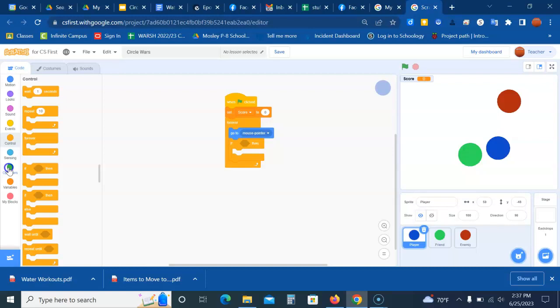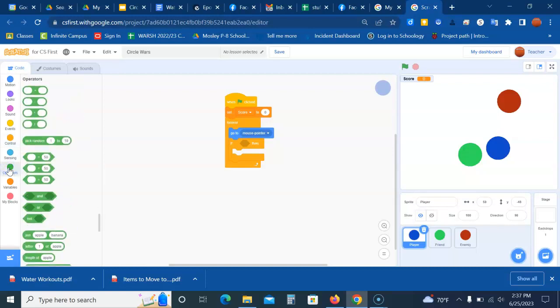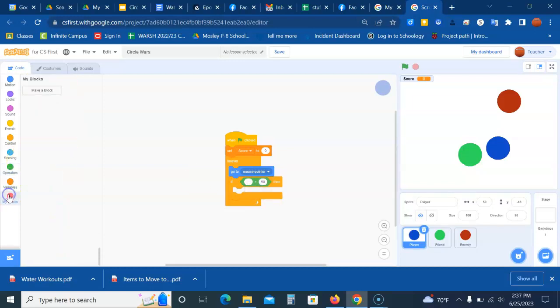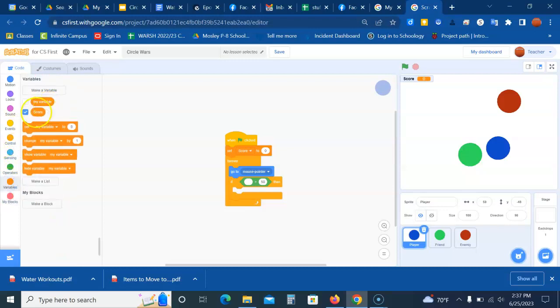We use operators for the point of comparison. So I need a greater than. Notice it is the right shape and fits inside the if-then. So I'm saying if, and I go to my variables, the score, and notice it's a circle here, white outline in the circle, the score fits in. If the score is greater than, and I can change the variable to 20, think victory.